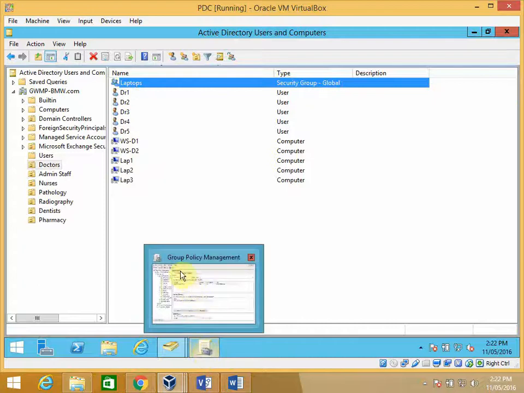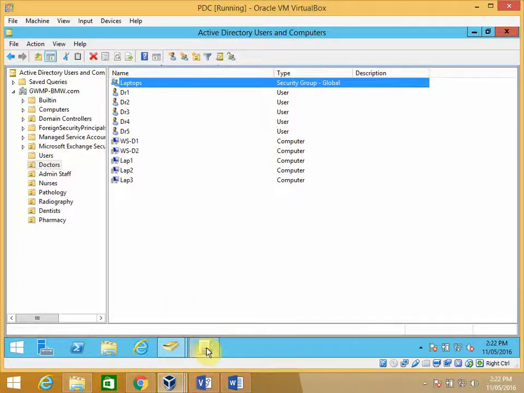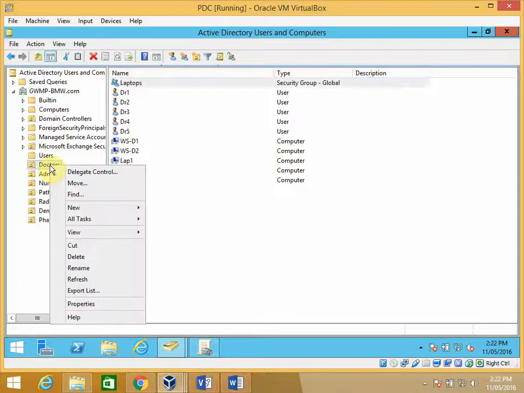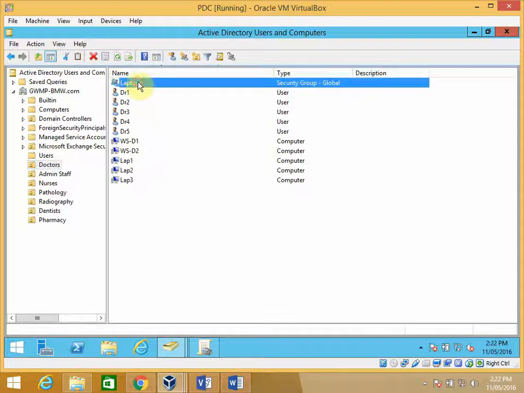So what we might do is change the default profile for the doctor's organisational unit for one particular desktop, and then the laptop group will get a different desktop as well. So we'll give that a try.